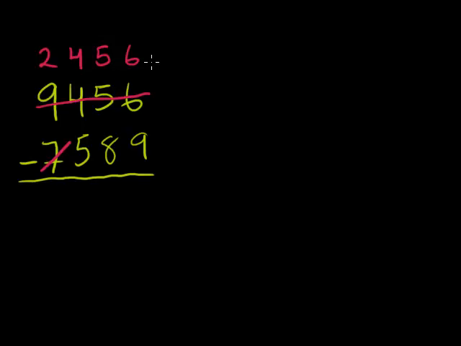So in my head, I tell myself that 9,456 minus 7,589 is the same thing as, if I just subtract out the 7,000, as 2,456 minus 589, right? I took the 7,000 out of the picture. I essentially subtracted it from both of these numbers.